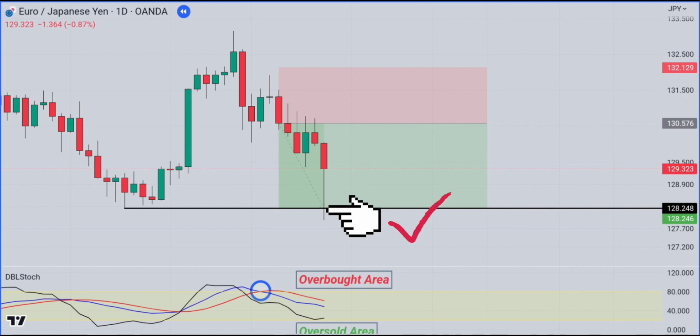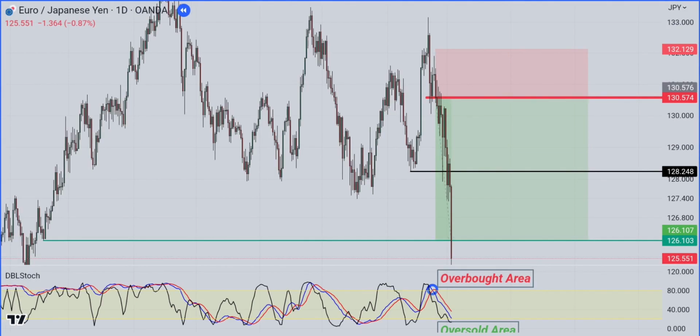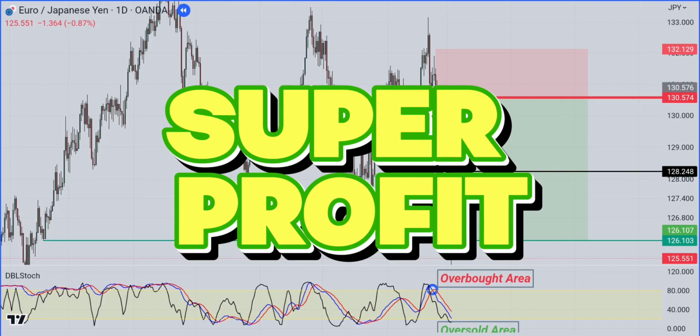Now, for traders aiming for higher profits, we are targeting a clear previous lower level seen on the chart as our ultimate target. Of course, if the market reverses, the price can touch our entry point, resulting in a partial profit from the trade. I have adjusted our final target based on a recent lower level in the price history. Wow, the price reached our final target very quickly. We have achieved an excellent trading profit.